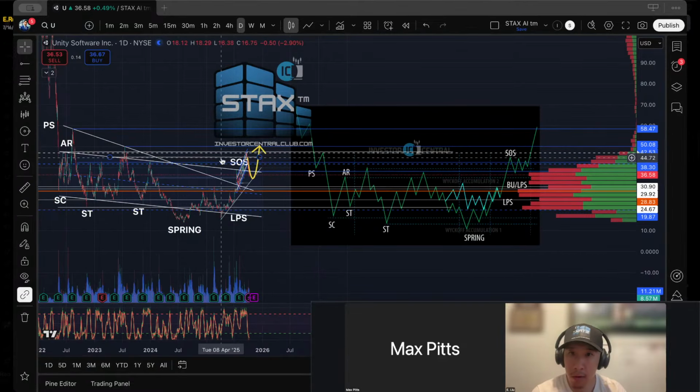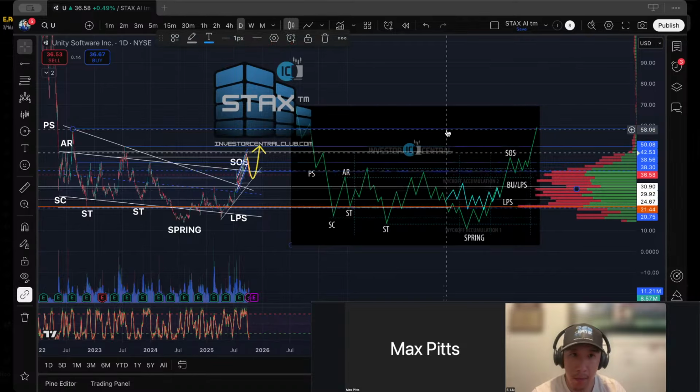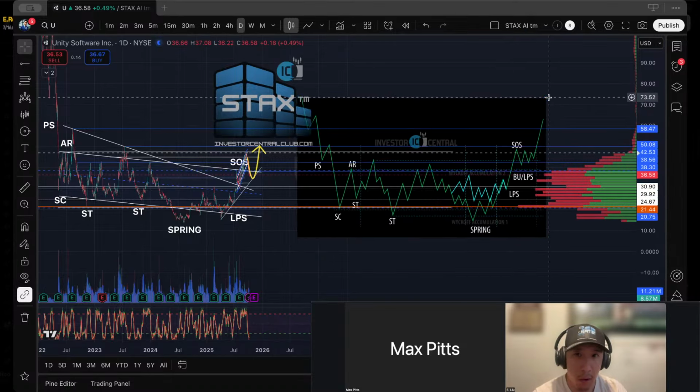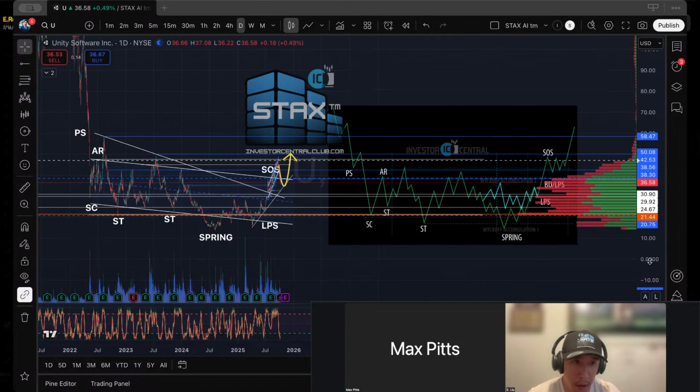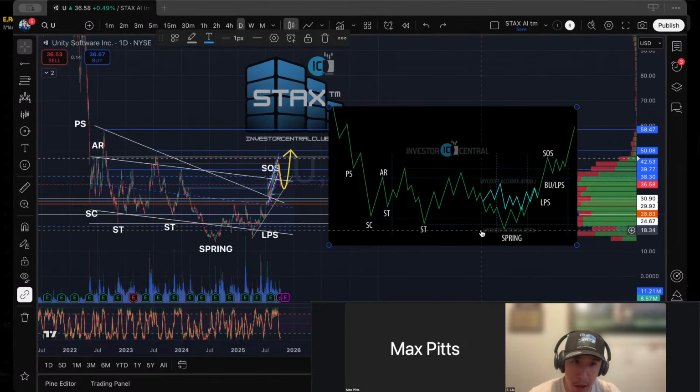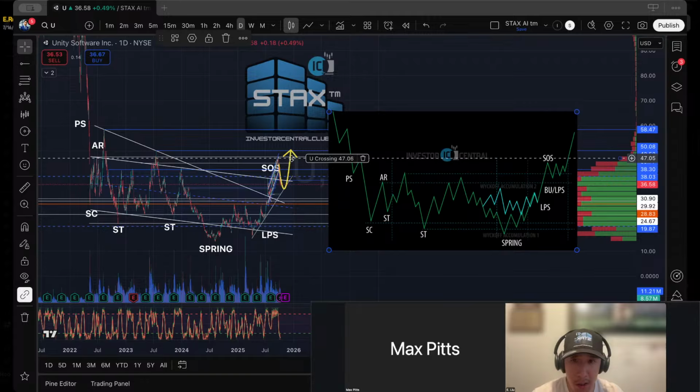I can make this a little bit cleaner for you guys. Right now, we're at this top of the range SOS. My belief is we're going to come back down just a little bit. It probably wouldn't be a bad time right now to start a position in it, but there is a possibility we could come back to test a little bit lower. That would be a prime area for them to buy it up at. And there still is a possibility we could see some chop up here, but my target for this would probably be around that 47 range.